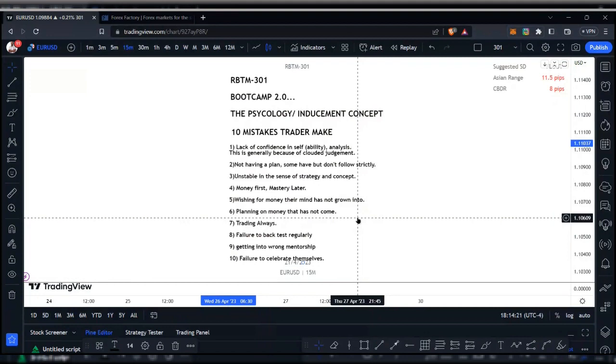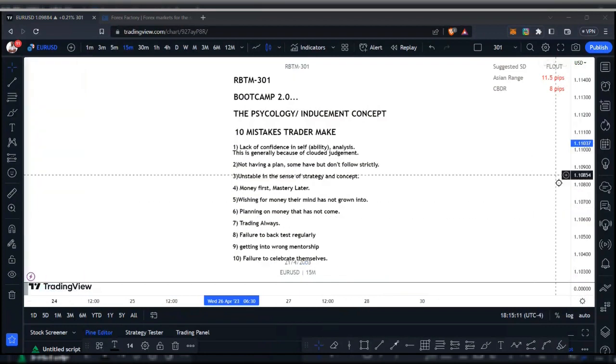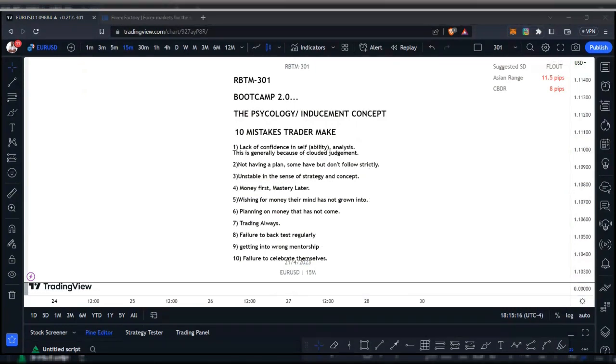Celebrate yourself. Yes, you are not making the money yet, but celebrate yourself that you are at least getting the strategy. You are learning the strategy. Celebrate yourself a whole lot. I mean, your account is on $10 or $20, you have flipped it to $50. Withdraw $10. Go and eat. Celebrate yourself. Spend Forex money. Forex money is made to be spent. Please, stop seeing a bag of cement in every money you make. Celebrate yourself a whole lot. It's not going to bite. Yeah, I know you want to be hard on yourself, you want to be diligent and all of those kinds of things, but please celebrate yourself.